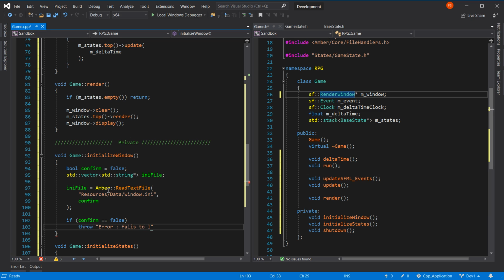Fails to load window.ini. There we go. That'll do it. Backslash n. That should work. That also closes the program. So it's just like putting throw an std cout message, and then the next line says exit with a number. That's just an easy way of doing it.